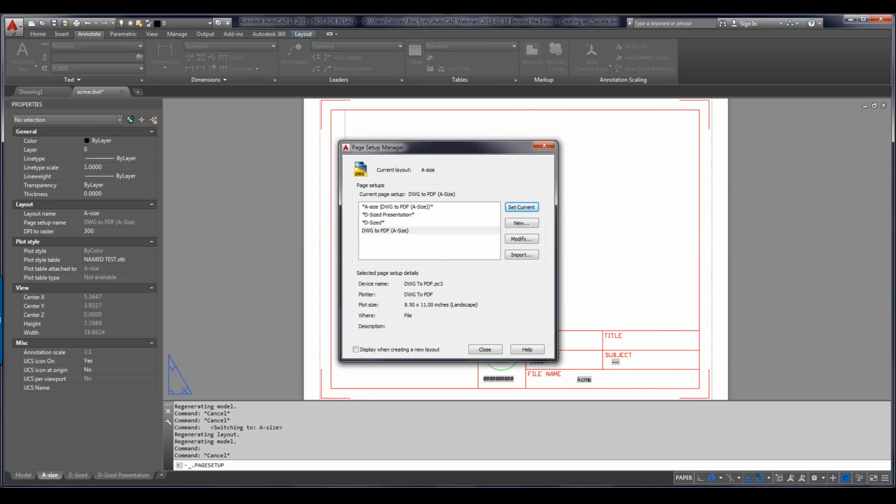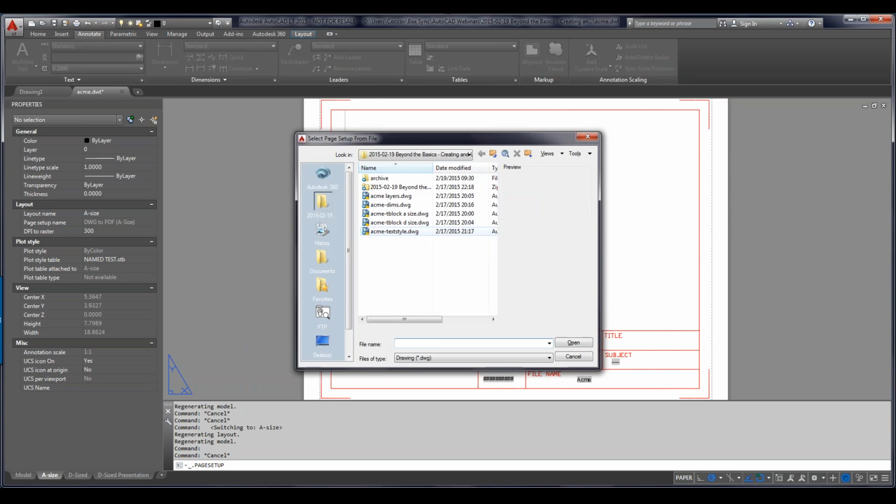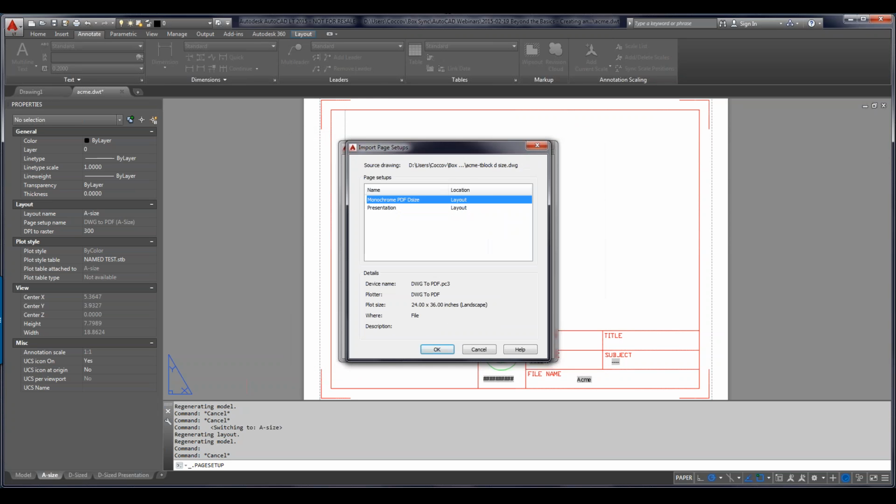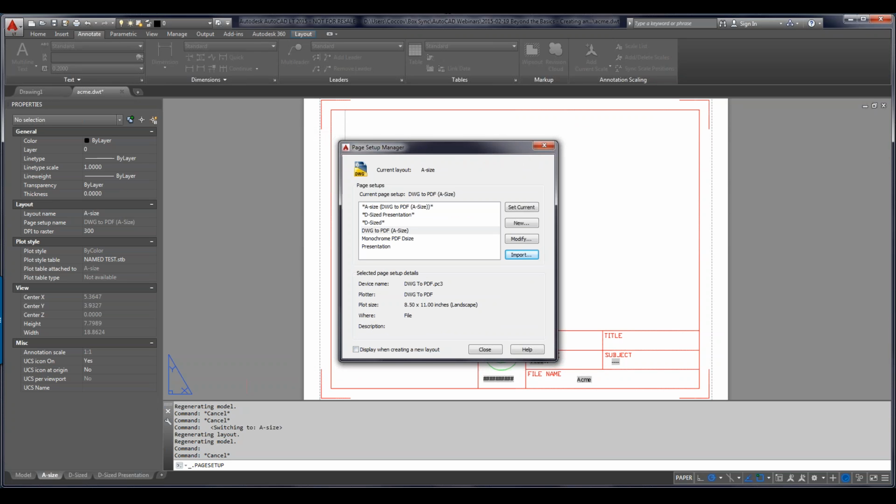We'll take a look at this in a moment, but as long as I'm here, let's go ahead and bring in the page setups for these other 2 layouts. So we'll go Import, D-size, and I'm going to select both of the page setups here and click OK. Obviously, I can't set them current here because I'm in the A size, but let's take a look.